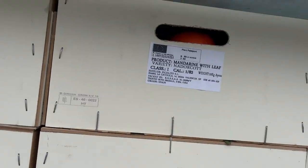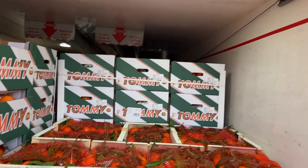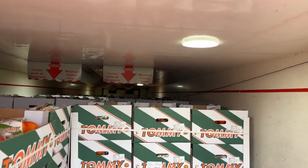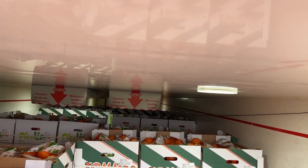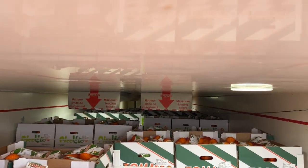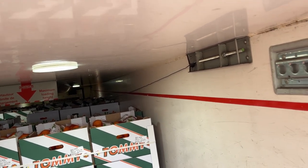Precarious climbing these steps, trying to hold the selfie stick and everything, but it's the only way I could think of doing it at the moment. See, the problem is that some of these pallets are taller than others, so they could be hiding behind that one pallet, look. But I've switched the side lights on, so it lights up all in the fridge and I can see, but if they're over the front I can't see, and all I can do is look at the roof.